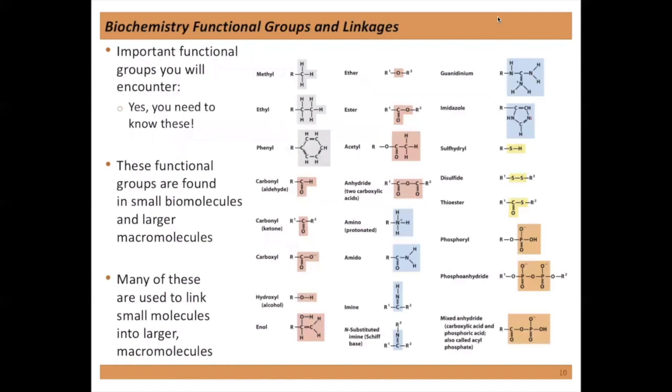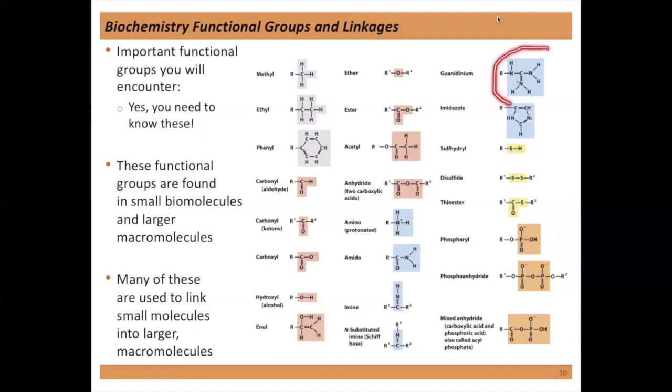So as I just mentioned, we can make amide bonds through condensation reactions between a carboxylic acid and an amine. And just to remember, here are a bunch of the other functional groups that we learned in organic chemistry. Some of them that we only briefly talked about were thiols and disulfides, thioesters, and we really didn't talk about these phosphate esters and phosphoroanhydrides, or mixed anhydrides. So these are going to become a lot more important in biochemistry.